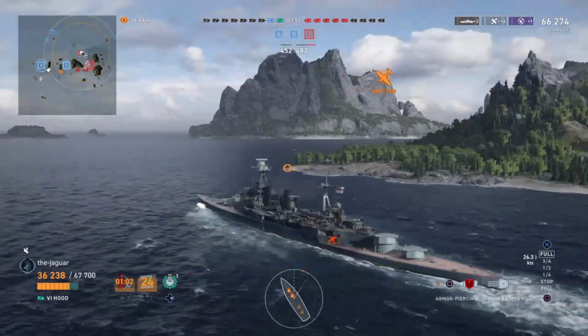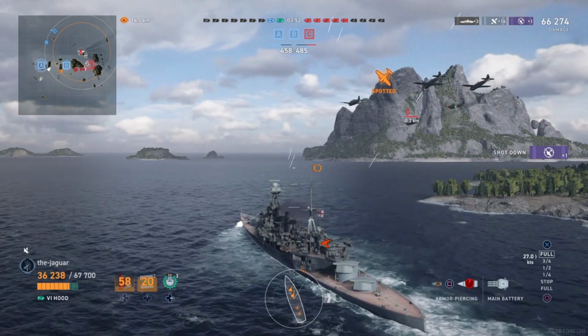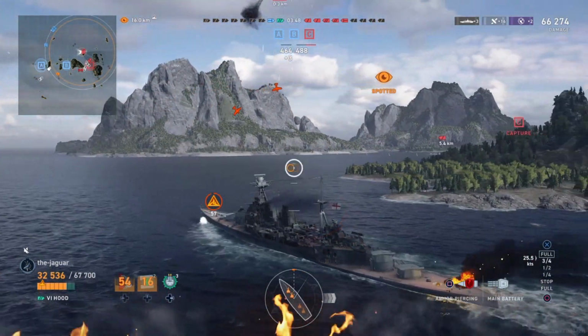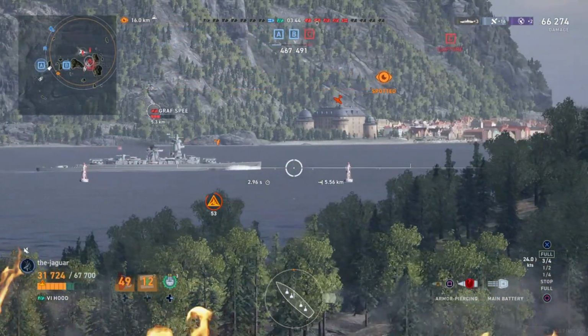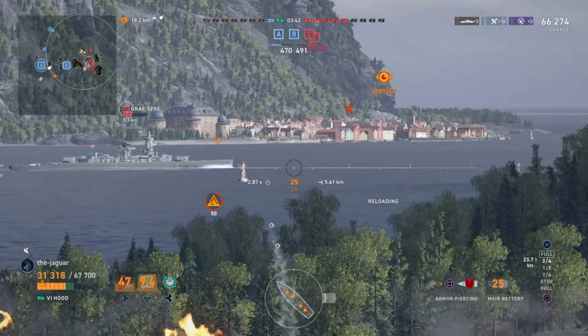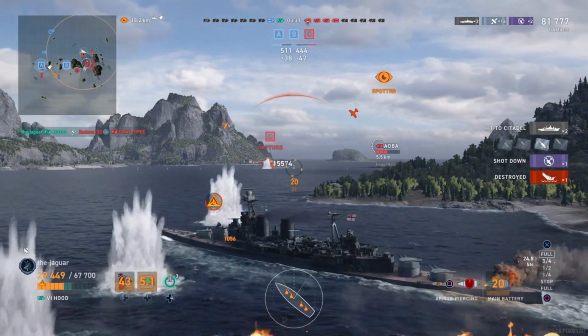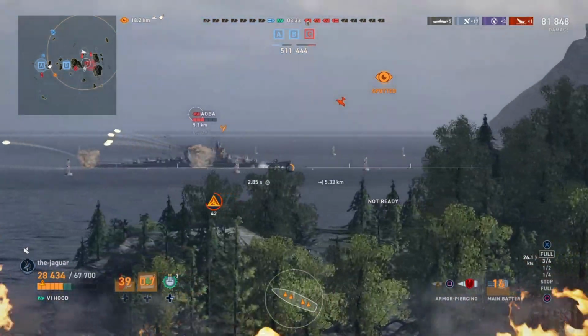Here you can see some fighters from the aircraft carrier. Not really used to dealing with that, so for the most part, I found that I've been playing these games as if there were no aircraft carrier airplanes, and I guess I'll figure it out sooner or later. But here's Graf Spee, looking like an easy target. Aim at the waterline, and there you go.